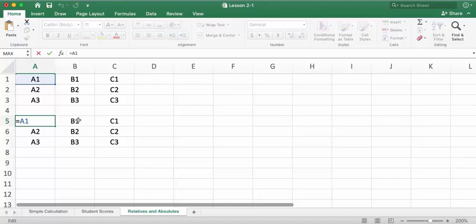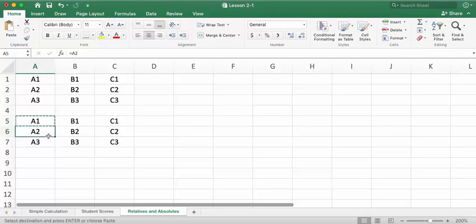An absolute reference, on the other hand, will allow me to hold either the column or the row part of a reference, or both, constant when I copy and paste. So to create a constant reference on the column side, I put a $ in front of my column portion of my reference. And again, the column portion of the reference is the letter portion of the reference. So by putting a $ in front of the A here, copying and pasting this reference down will do nothing to the relative part of the row reference. Notice that I'm still incrementing my row as I copy and paste down.